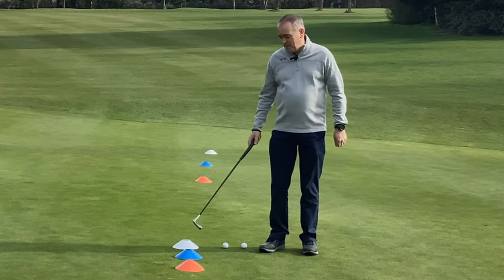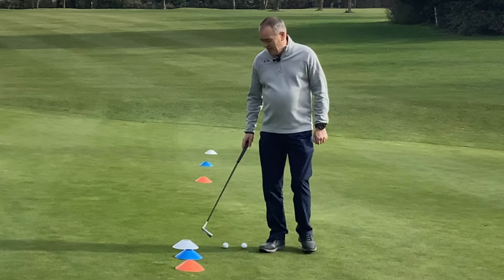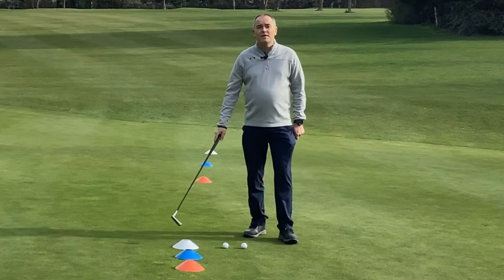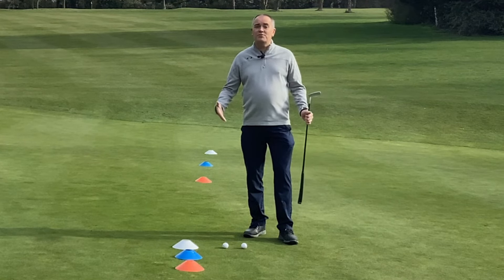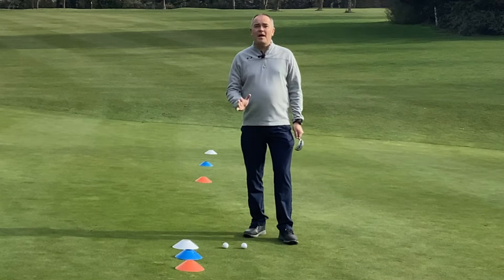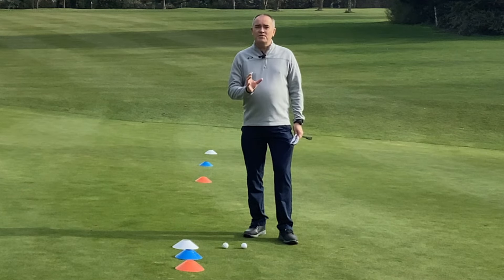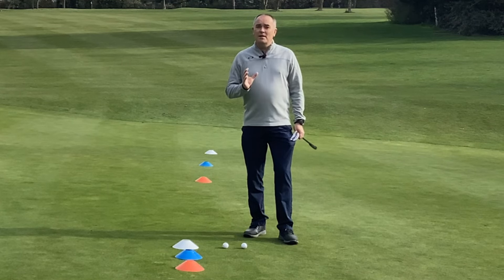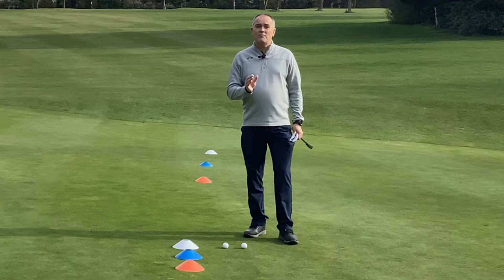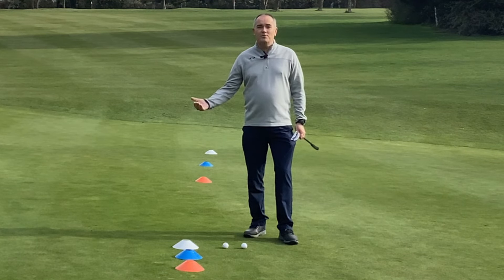For our single figure golfer playing around 8-9 handicap, we're up to 5 to 5.5 feet. Getting to our scratch golfer — the white disc — we're looking at around 6 feet. If you want to take it to the next level, a tour player on average holes 50% of putts from about 8 feet. You often see that stat on the PGA Tour, and people are surprised. But remember, what you're watching on TV is generally the winners, so they're holing more putts than normal — that's why they're at the top of the leaderboard.